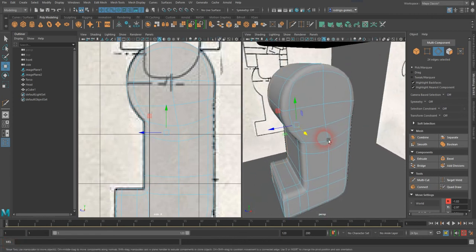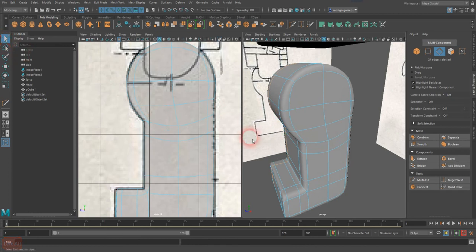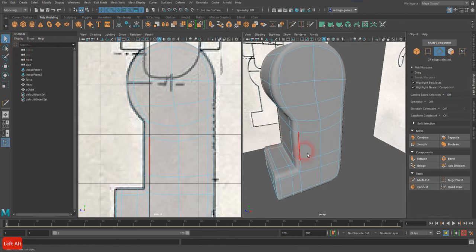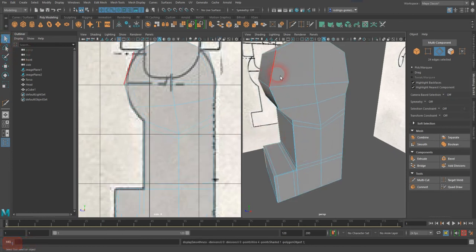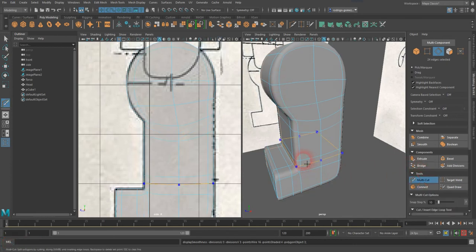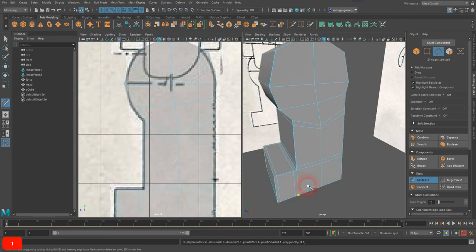If you're not happy with the way it looks, we can do another trick, which is adding an edge right on this side. The only problem with that is that we cannot use the multi-cut, because if I do multi-cut, it's going to go all the way up, and it's going to change the profile of the curve there. I don't want that. So we're going to do a different trick. We're going to use the multi-cut tool, yes. Let's do it with one.